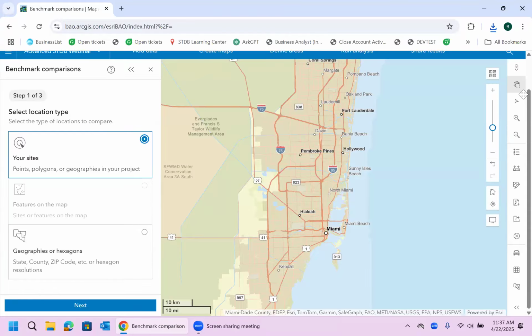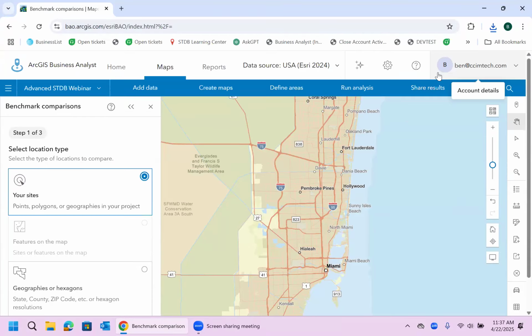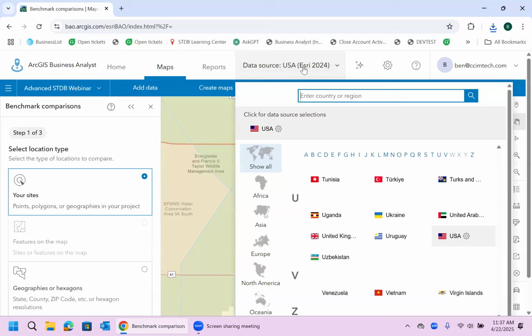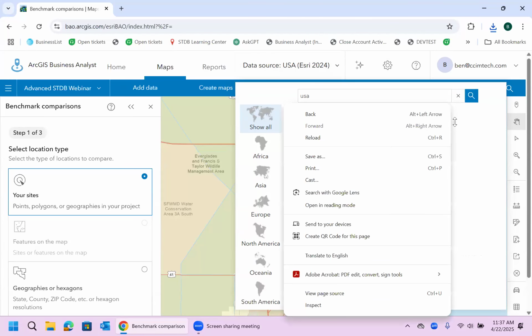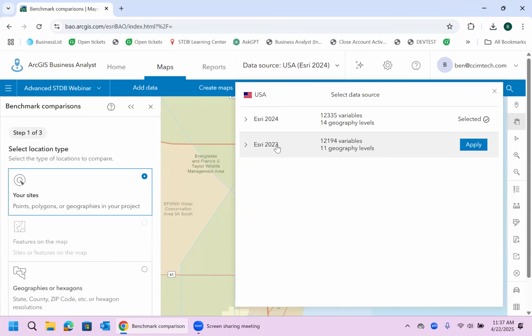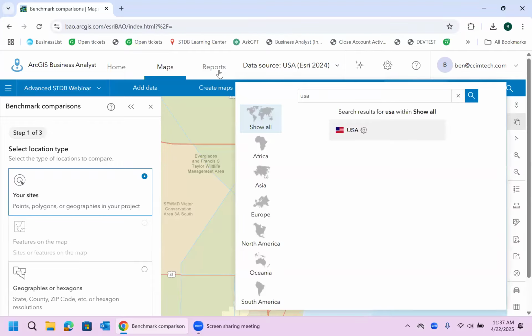One of the other things that I really like that Esri's done, and they're going to continue to do so going forward, up in the top right-hand corner under the data source, here you see the option to choose your different countries. Well, in this case, we're interested in the USA. If we were to click on this drop down, you'll notice that we have 2023 data and we also have 2024 data. Well, we'll also be able to, in just a couple of months, look at the 2025 data. And so you can toggle between the different data points over the course of time to see how things have changed.